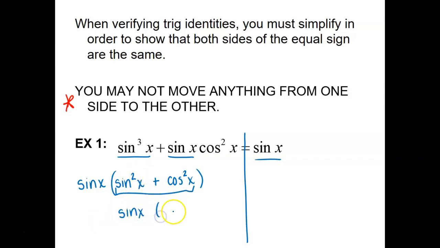to get there. So, you need to show me how you replace this with 1. And then, obviously, sine of x times 1 is sine of x. Work down on these problems, please. And then, the whole point of this is to show that both sides of the equal sign are the same. So both of these equal sine x right now, so you know that this is an identity that has been verified. And unless I've made a mistake and the problem's wrong, I will only give you ones that are correct, that do equal each other.